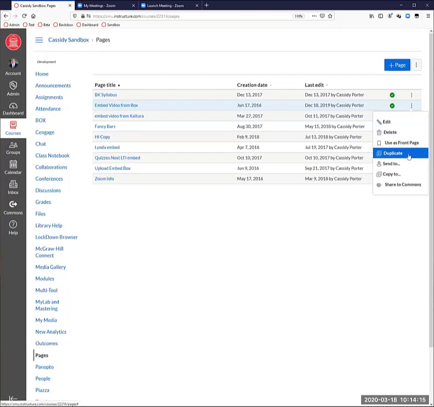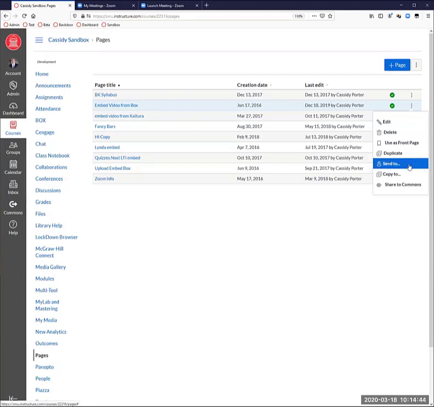You can duplicate pages. So if you're going to do multiple ones of these and you want them to all look similar, you can set up a template, with your stuff at the top, the navigation at the bottom, general information or general format, and you can set it as a template in here and leave it unpublished. Then you can just duplicate it and fill it out, save it as a different name, and publish it for the students to see, and that way they all kind of have the same look and feel.